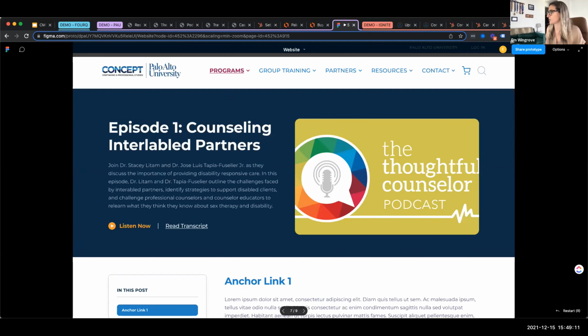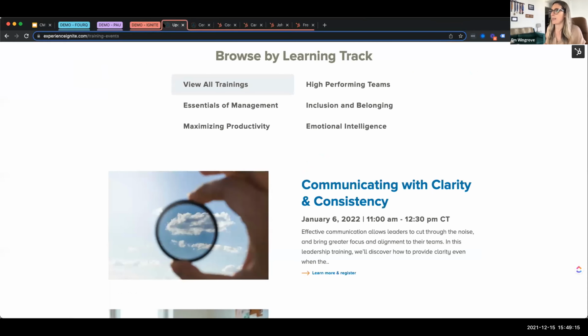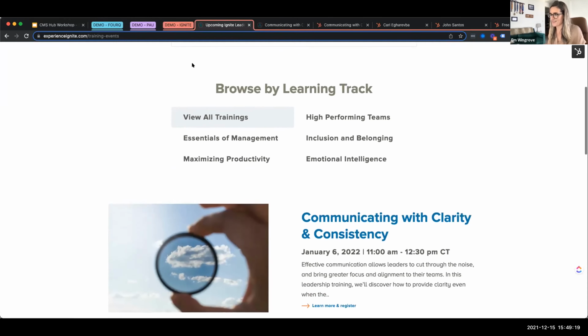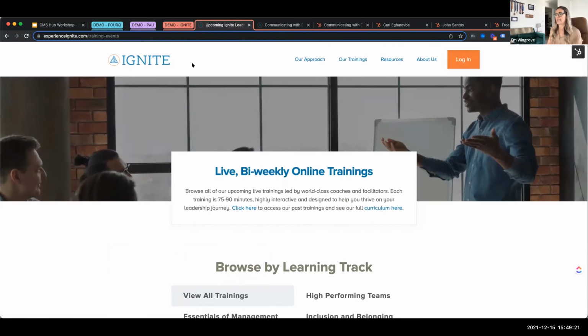So I want to actually show you what that looks like, and it doesn't exist for the Palo Alto University HubSpot instance. So I'm going to go over to another example. This one is Ignite. They offer courses online as well. It's professional coaching and professional training, but the payment experience is different because the model is a subscription. So you pay for a membership, and then you get access to all of this content, so you can see the courses and all of that jazz.